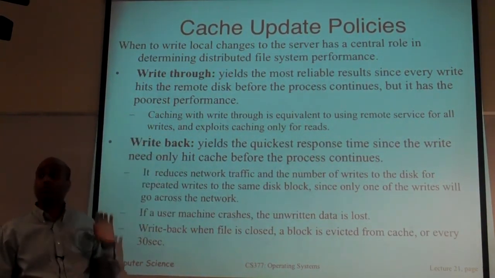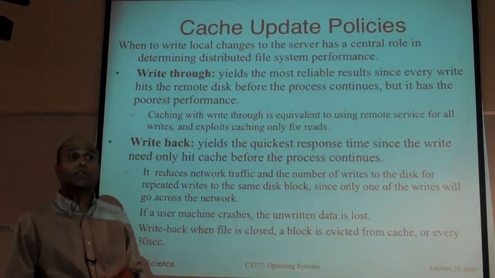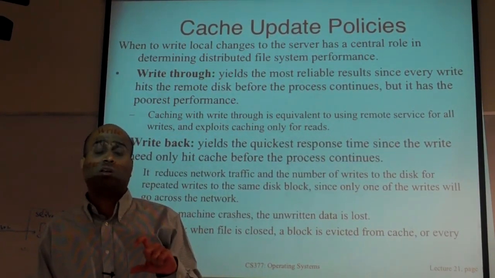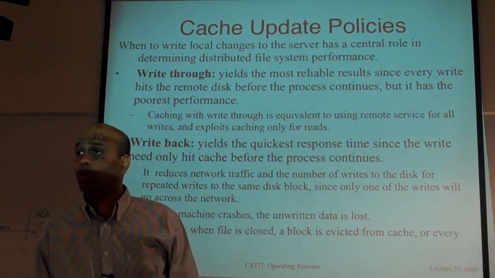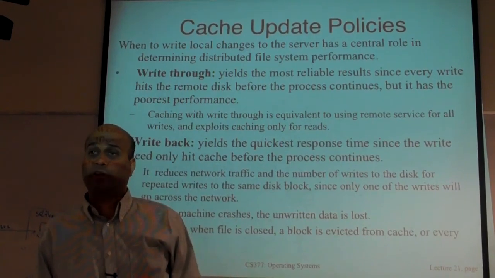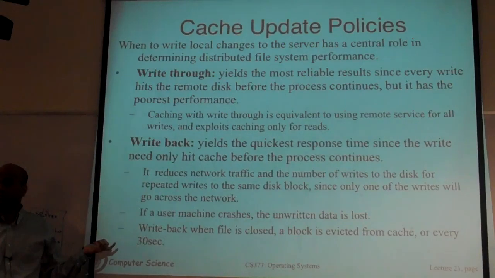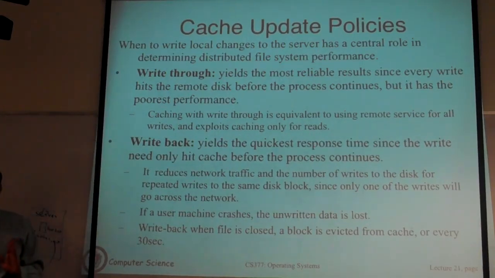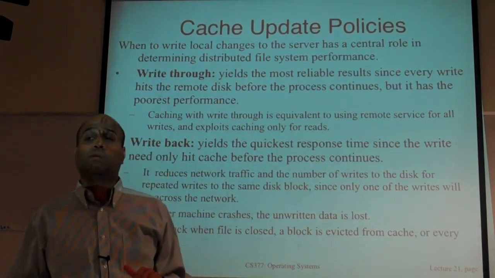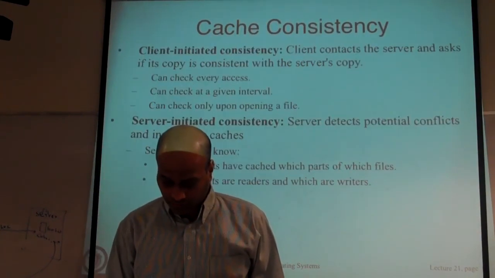In write through, every write is sent all the way to the server, so changes are made immediately known to the server. It takes longer because you are no longer doing local writes. You have to do remote writes. You have to make an RPC request to the server, telling the server here's new data for the file. It's slower, but there are better consistency properties because the server is always up to date. The server is never behind. In the write back policy, the client may be ahead of the server by having more recent versions.